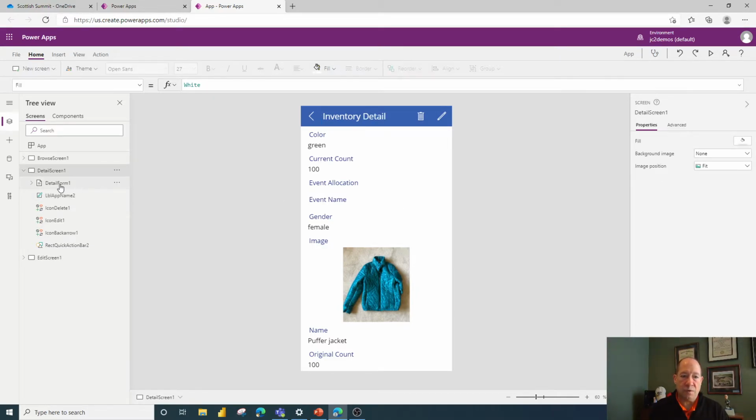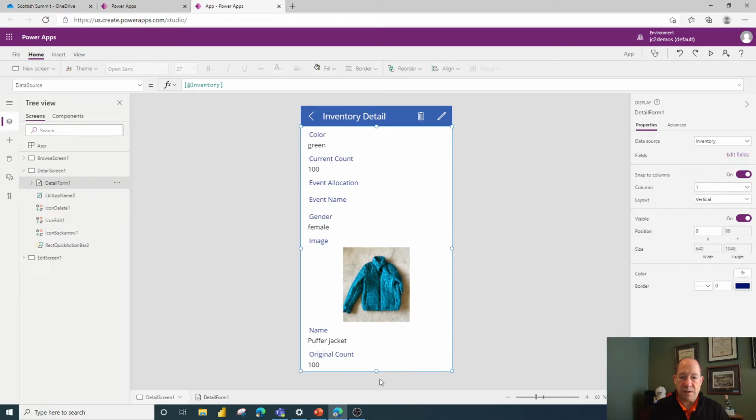And then what I want to do is highlight this entire card or piece of information here, excluding the inventory detail, which is detail form 1, which highlights this whole thing. Now I'm looking at this, and there are a couple of things I don't like that I want to change. One is the sorting of the information. I don't like the order, so I want to change that. The other is that it looks like some information is missing, which is size. So we want to add size to that.